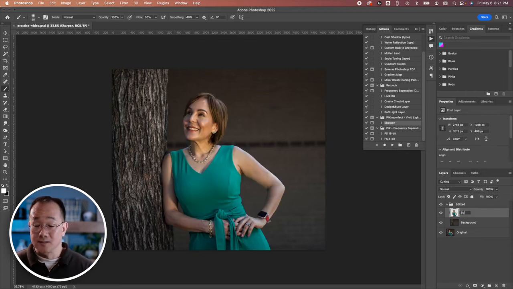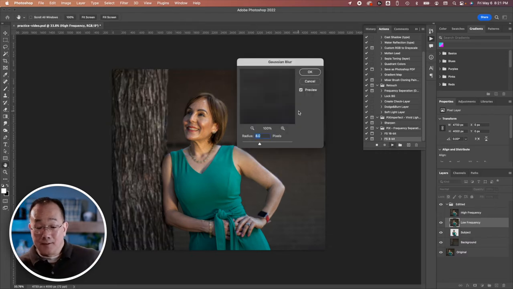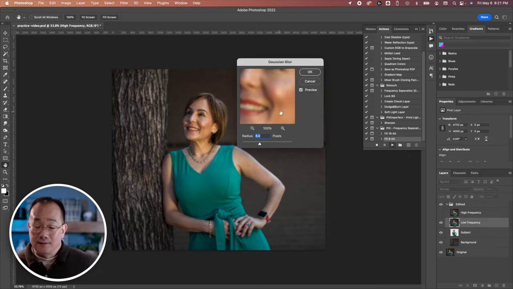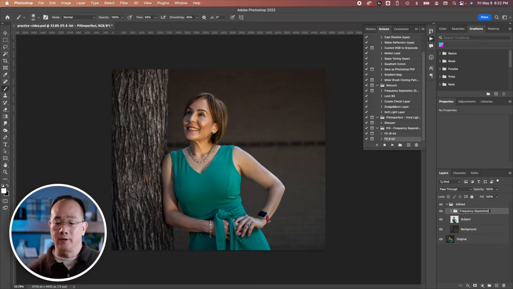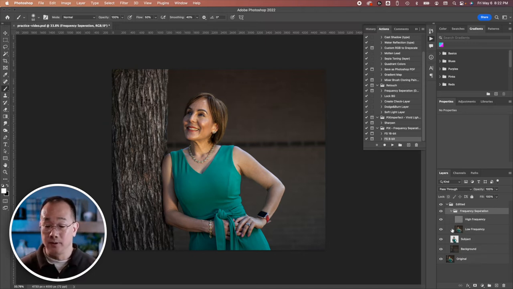So I'm going to rename this layer to subject, after merging it all. Now I've got another action called frequency separation. Frequency separation is a bit complicated to explain, but basically it divides up an image into the tones and the details. And what that's going to allow me to do is have more precision around making edits to the tonality and smoothing things out, and also being able to specifically do clone stamping and fix blemishes and things like that on a sharpened layer. And it's going to be a lot more realistic, I would say, by doing it this way.